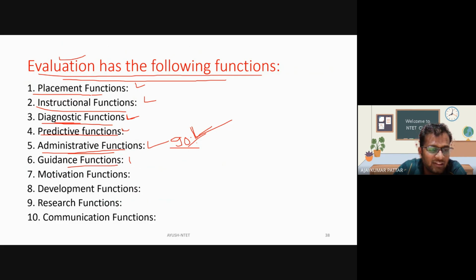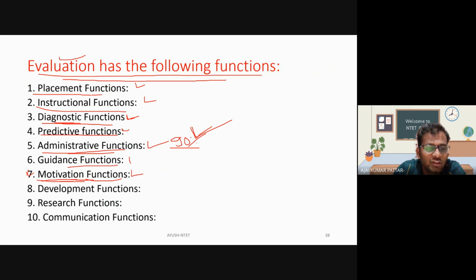That is the meaning. Motivation function. So अगर हमने फर्स्ट रैंक आ गया, सेकंड रैंक आ गया, evaluation के बाद मैंने फर्स्ट रैंक, it will motivate the learners. That is the motivation function. होता है ना, खुश होता है ना बच्चे, डिस्टिंक्शन आ गया, फर्स्ट रैंक आ गया, सेकंड रैंक आ गया. That is, evaluation also motivates. That is the concept, motivation functions. फेल हुआ बच्चे को डीमोटिवेट भी होता है, वो अलग बात है, लेकिन we are talking about the positive one, motivation functions.